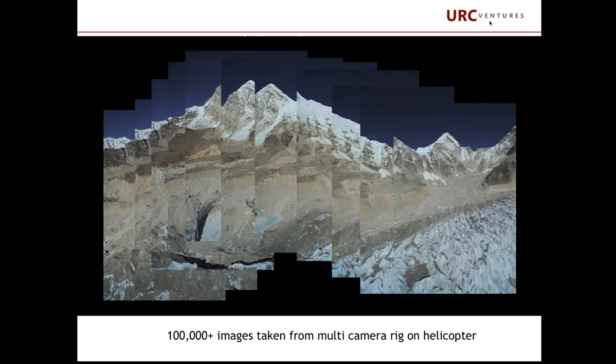Here about 3 years ago, we worked with a filmmaker, David Bashirs, who was looking to create the most comprehensive model of Amalia. And here David had the vision to create a multi-camera rig that once again was put on a helicopter, not facing straight down, but facing ahead and slightly angled down, and flew with a multiple camera system over several days, gathered hundreds of thousands of images. And now you're talking about getting into some algorithmic work that isn't state of the Walmart, starting getting state of the art. How do you take hundreds of thousands of images and process that into meaningful data?